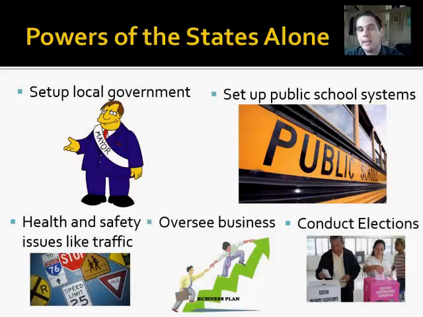Now, the federal government can try. They can offer money and say, hey, we've got a plan. We think you should take this plan, California, Nevada, Arizona, and we'll even give you some money if you do. But they can't force it. No matter what the incentive is, those states can still say, no, we don't want that plan. This is a state power and we have full power.